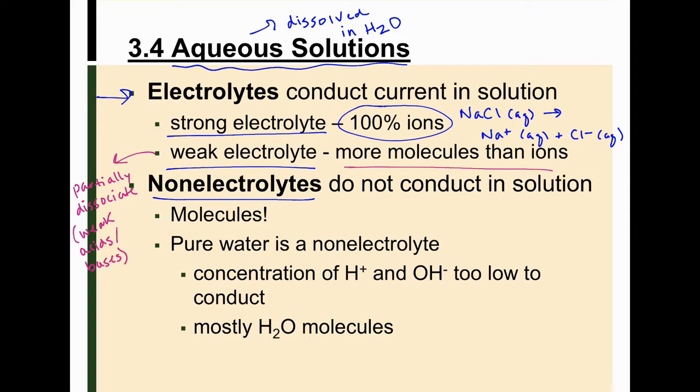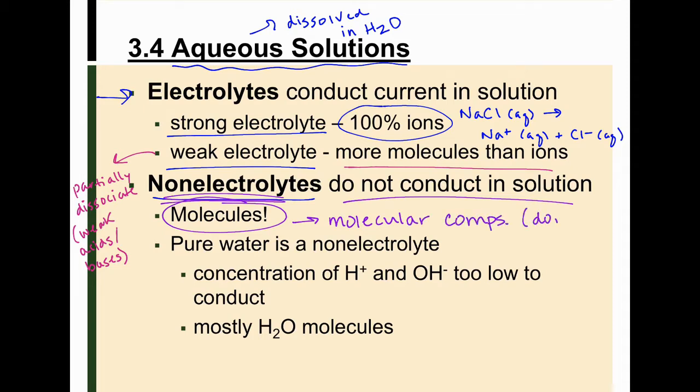And then our third category would be our non-electrolytes. Non-electrolytes are exactly what they sound like. They don't conduct electricity. So how do you know if it will not conduct electricity? Typically, we're looking for things that are molecules only. In other words, these would be molecular compounds, things made up of all nonmetals, because they don't dissociate into ions. In other words, they do not break up into ions. They stay as the molecules. Pure water would also be a non-electrolyte because we really have this neutral pH. It's not acidic or basic, nor does it break up into ions. So pure H2O, deionized water, would also be a non-electrolyte.